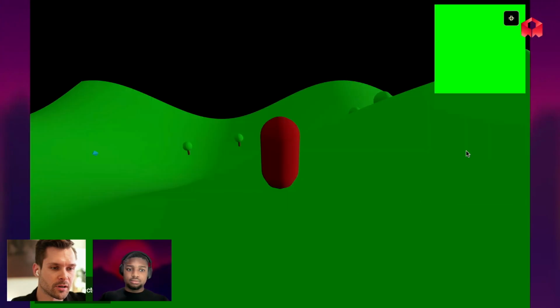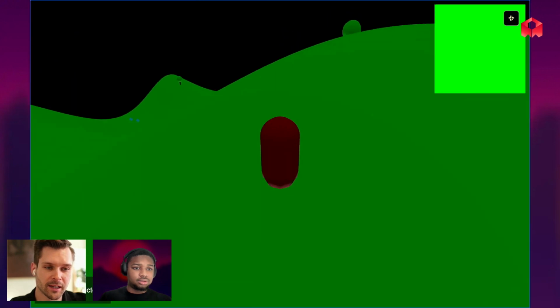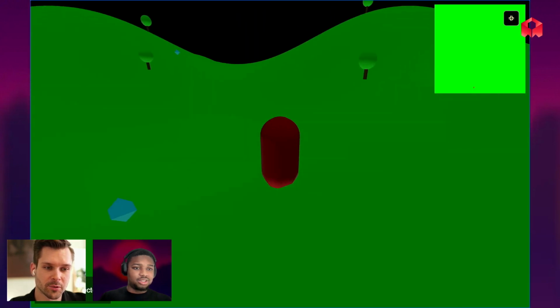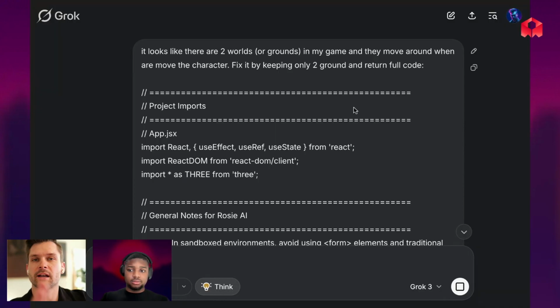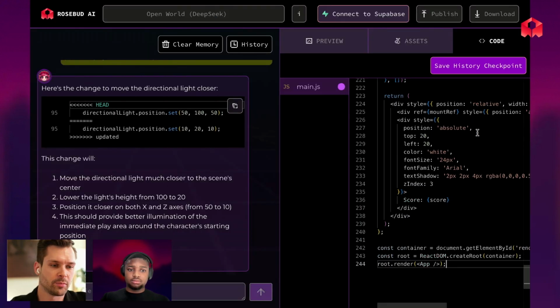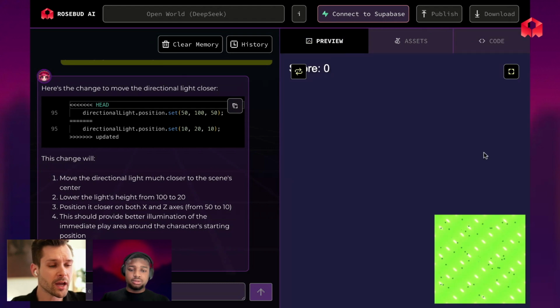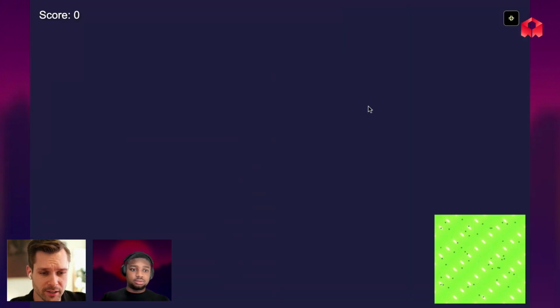Another response from Grok. I can't move around. I can't collect diamonds, by the way. Can I? Yeah, I collected 2 diamonds. Okay, the world's shifting a lot. It's like 2 worlds. Last chance, Grok. In the meantime, another try for DeepSeek, facing the code. Save. There's less and less code for some reason. Okay, well, hey, I don't have a black screen anymore, Jason. Look, blue screen now. Where's the game?